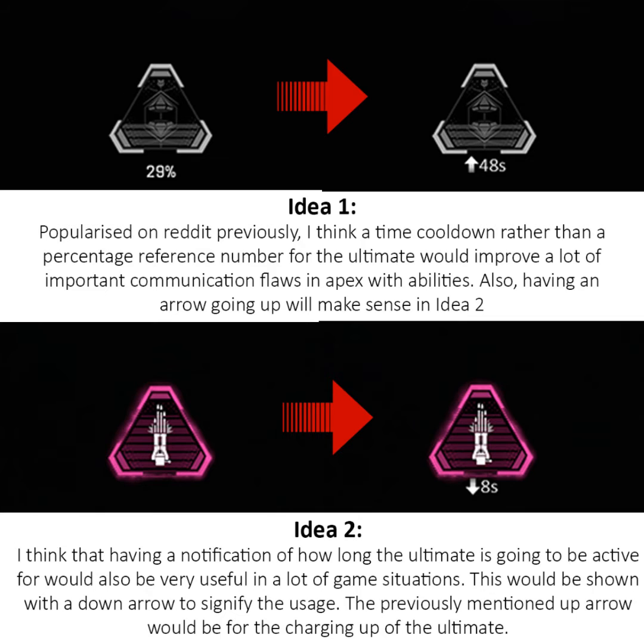So as you see in the top one, charging up arrow, currently active, down arrow, and it'll say how many seconds that ultimate is going to be active for. So it's just a little quality of life change, if anything. And I'll go into all the different uses in a second of what this could be applied to.